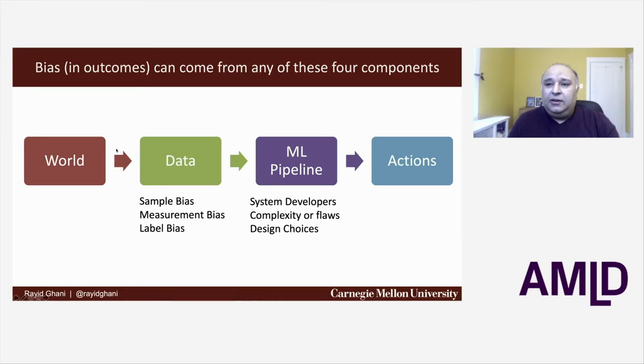Why are we seeing these types of outcomes? The biggest reason really is because the world is biased. It's not because our machine learning models are biased, not because our data is biased. It's because the world is biased. And because the world is biased, it generates artifacts that result in a lot of these issues. But in many cases, the data that we collect, the data we use in our analysis, is also biased.